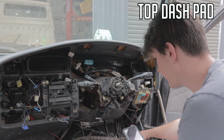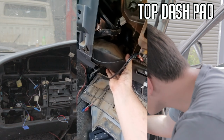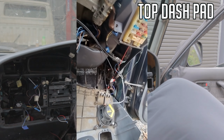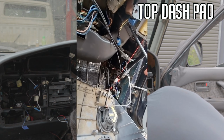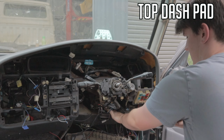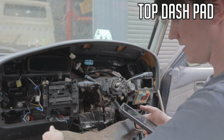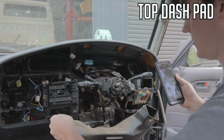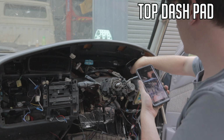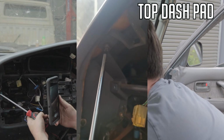Here you got your speaker. If you need to take that out, you got your 2 screws there. This is what we want down here. This aircon pipe here, it pulls out from there. This pipe is joined to this pipe by 1 screw just there. Pipe will come up. This pipe will come there. That's your main pipe for the bottom there. Slots in and goes up, and then joins onto this pipe up the top here. You get that out. There's another screw up here that I missed, just up in here. I'll take that one out.